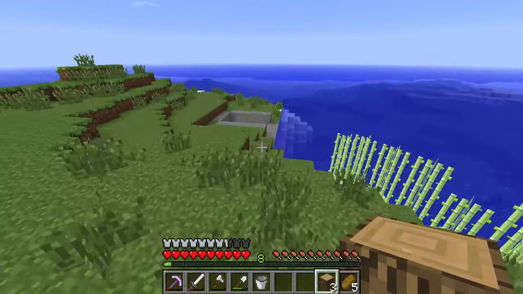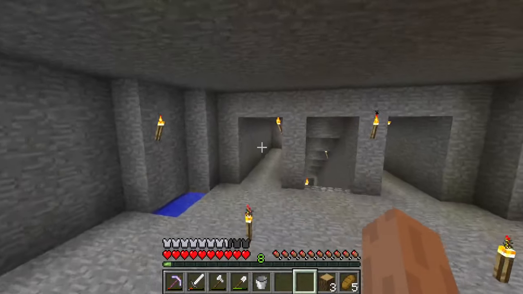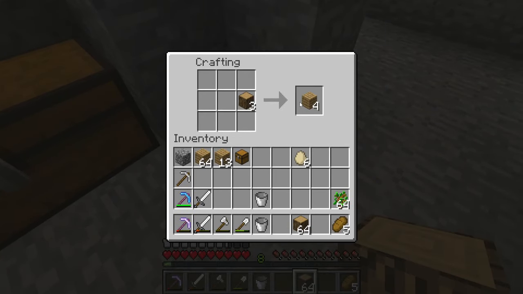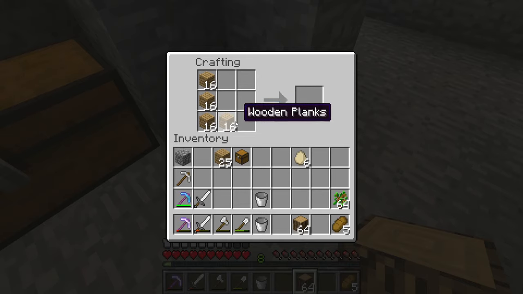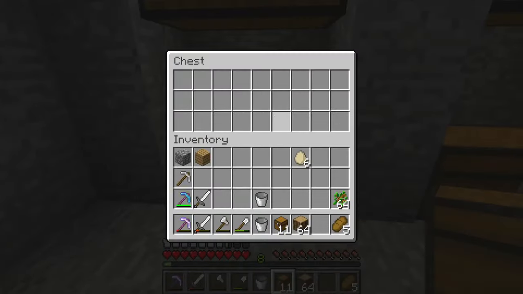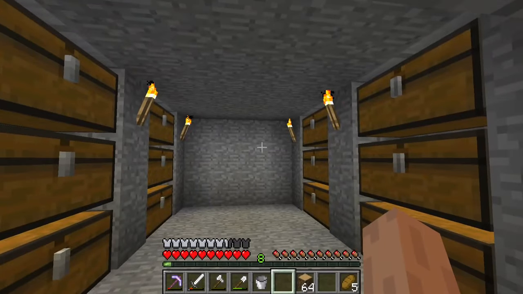Okay, everybody, I am back. I got a few pieces of wood. So now we will be able to make some more chests. You know. Just a few pieces of wood, nothing serious. Bam! Chest room done. Yeah!